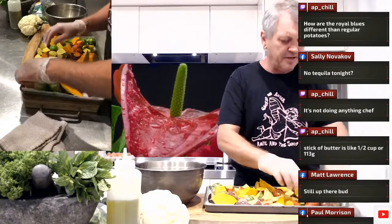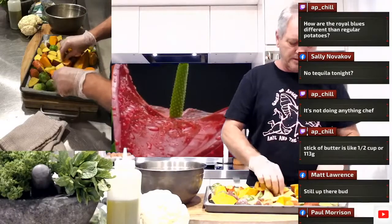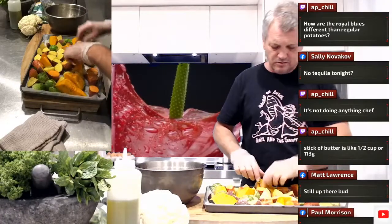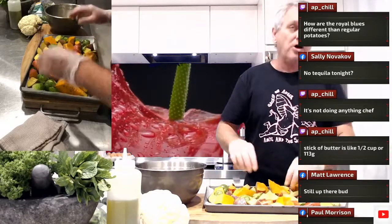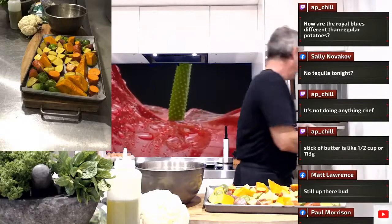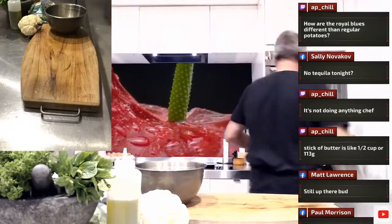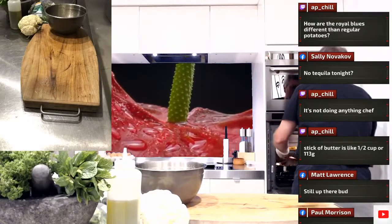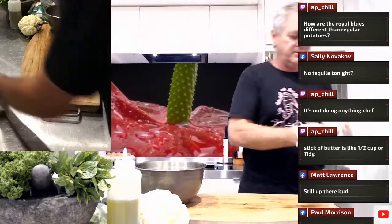An AP chill, high starch content in the blues, way better for gnocchi. They don't hold any moisture. And that's it, just leave that to go.